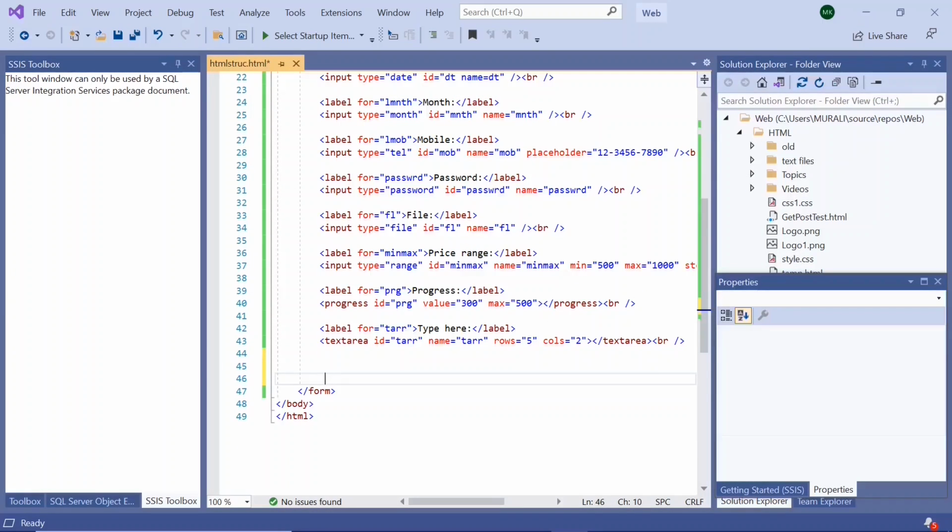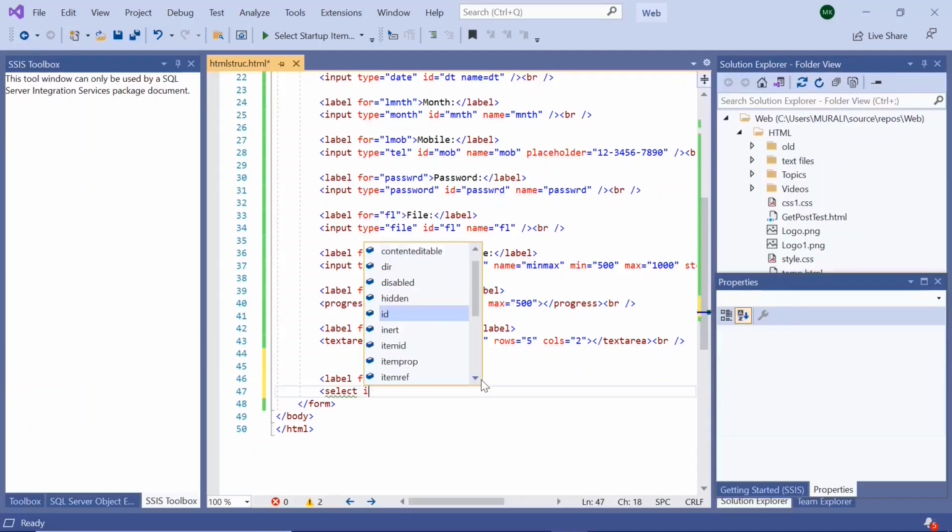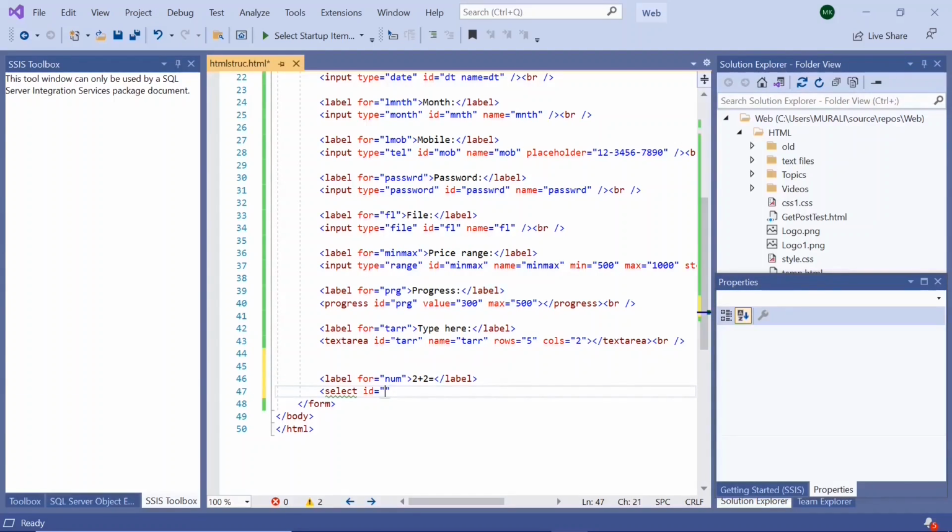Select, label for is equal to num, 2 plus 2 is equal to, select id is equal to ns, name is equal to ns, multiple, slash select.